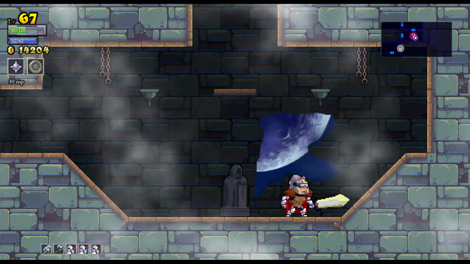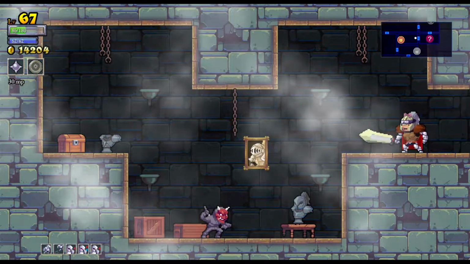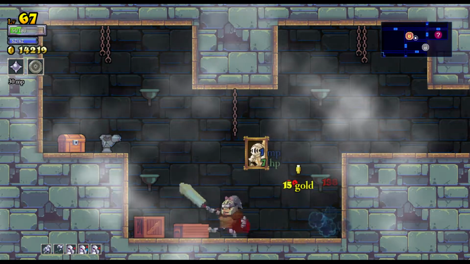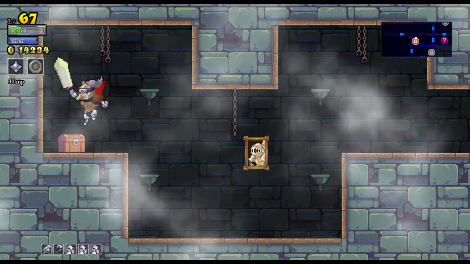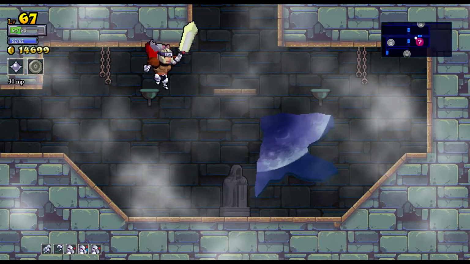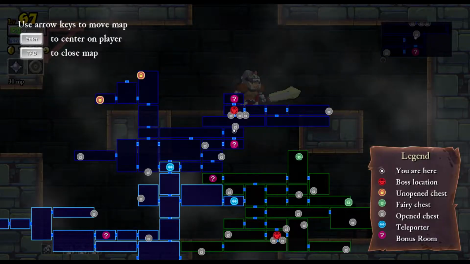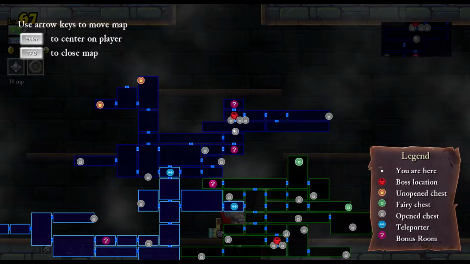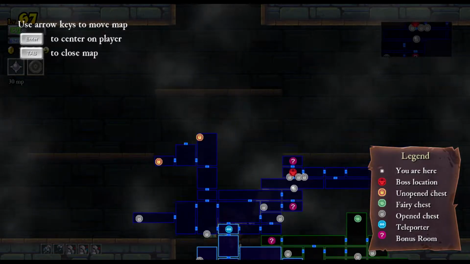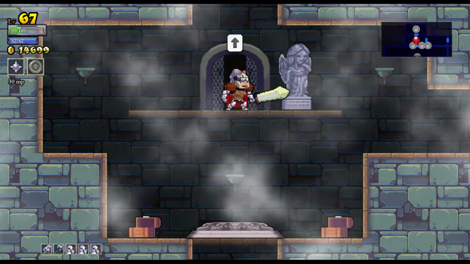This Charon's Obol that we got in the last episode is actually an item I've never got before, because I don't think it was out yet when I originally played the game. What it does is it lets you fight, I don't know if you'd call it revamped, but a more powerful version of the Khidr boss. And Khidr was a giant eyeball we fought earlier, so with the exception of the rooms that we cleared, I do not see much left to clear.